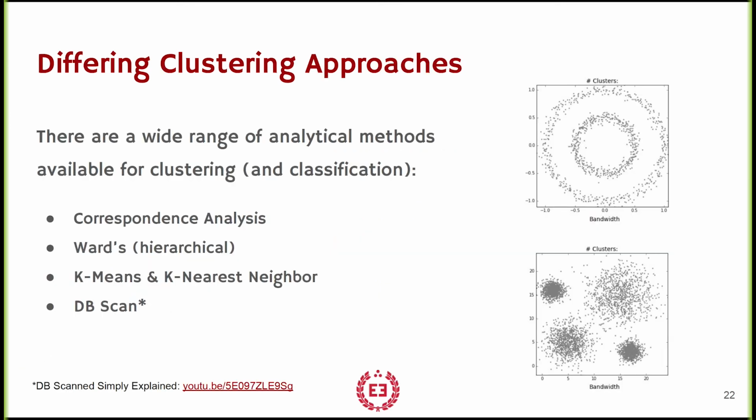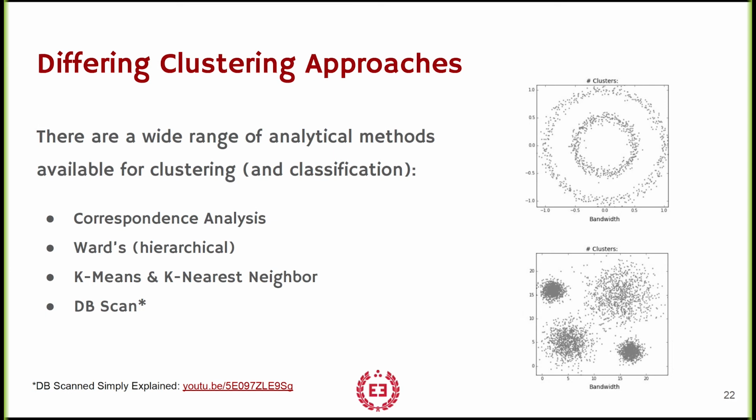There are really 4 clustering methods you should know are available to you, and I don't think that you'll be able to tackle all of these. Maybe you're a data scientist, maybe you're an armchair data scientist. I think correspondence analysis is within your grasp right now for everybody. It's not very hard and it's really powerful. You basically are looking for distance measurements between things. It's not hard. That can be done with qualitative interviews. It can be done with quantitative surveys.